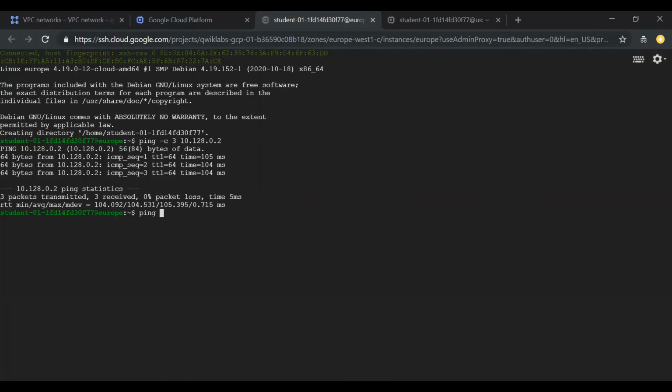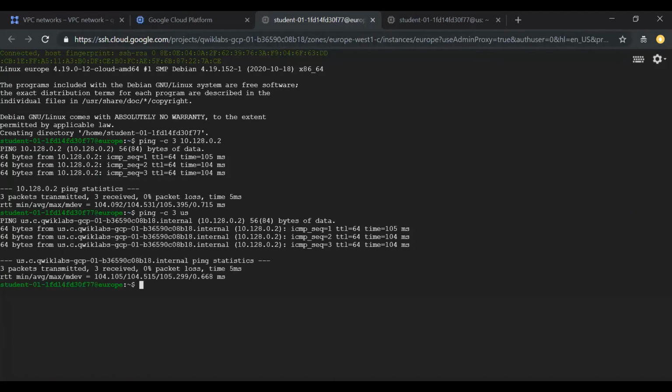Instead of writing the IP, I can just write the name, US, and it is also working. This is because Google has an inbuilt DNS, so you can just write the name. Now this is about the internal IPs.